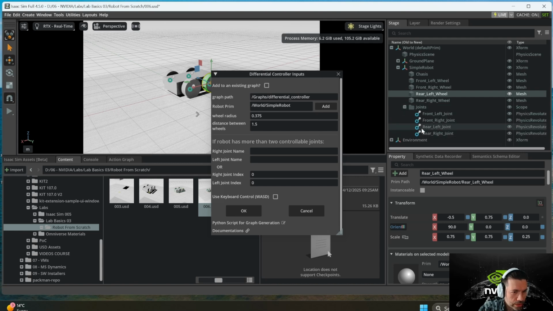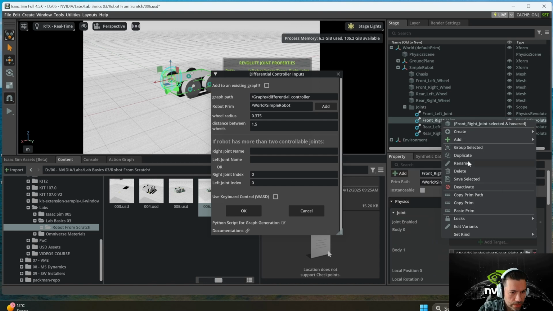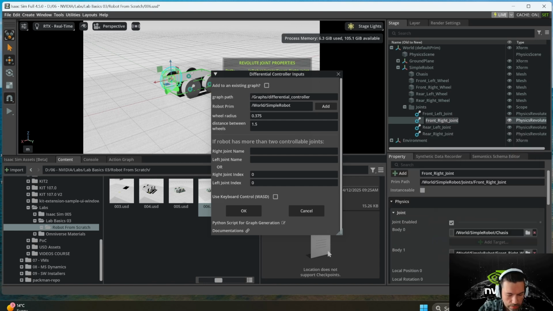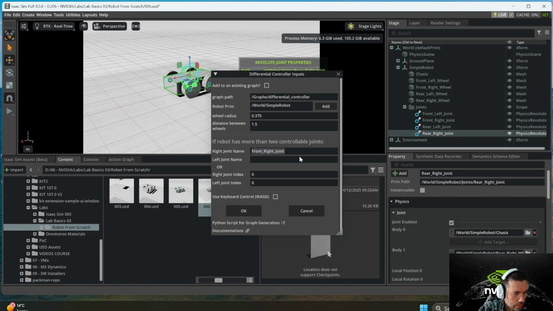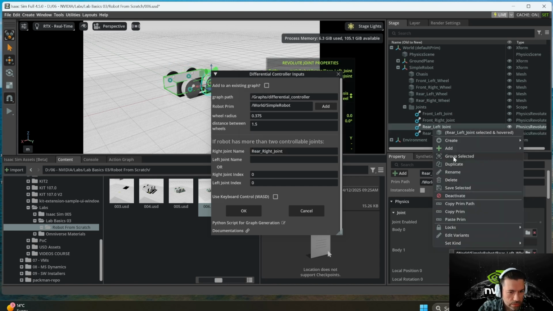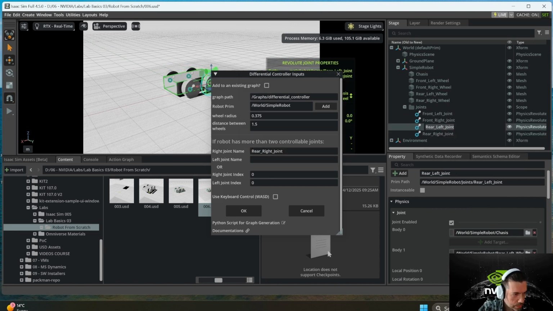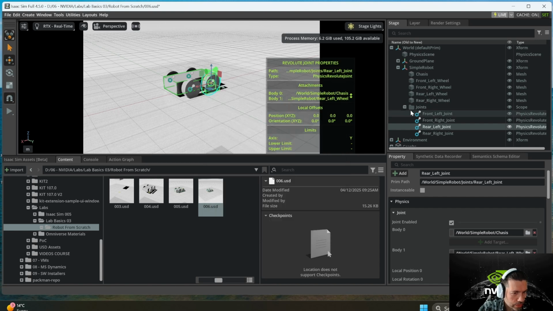Now the right joint, rename, that one. Rename. And we select use keyboard control. And these are the keys that we are going to use to manage the robot. Select OK.